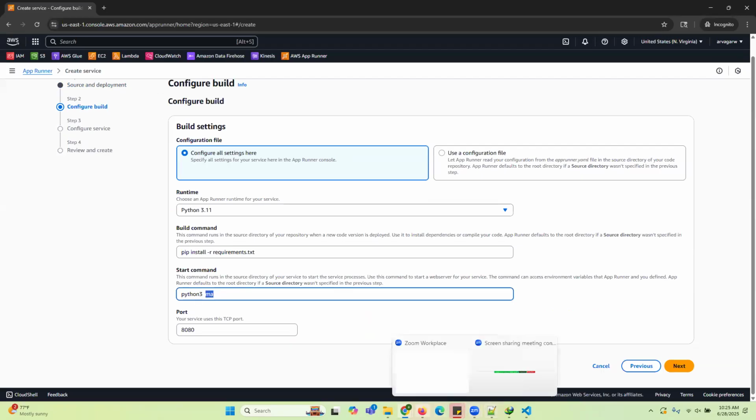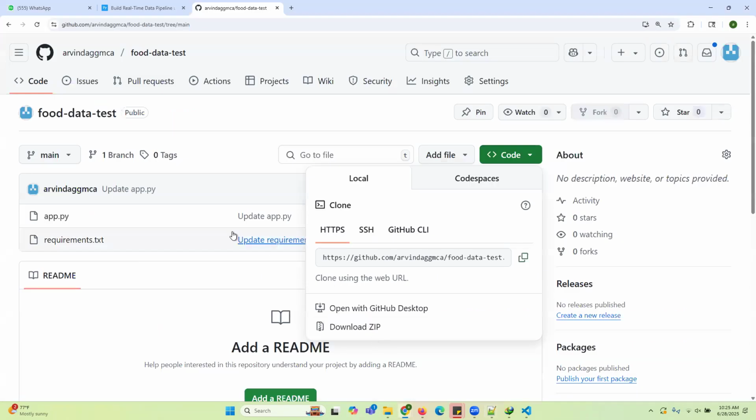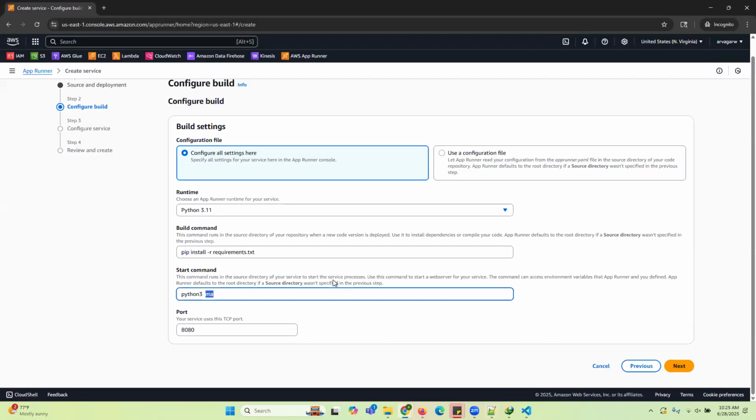What is the file name? The file name is chapter 2.